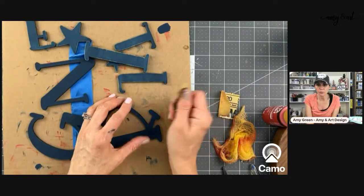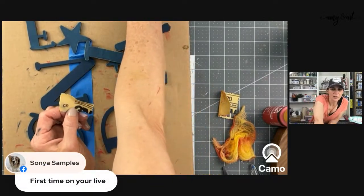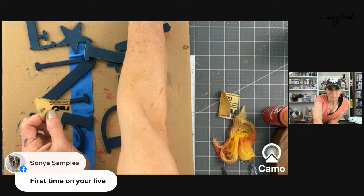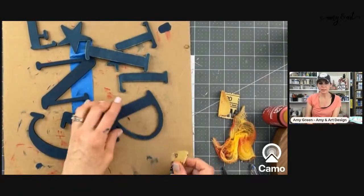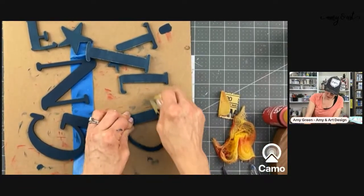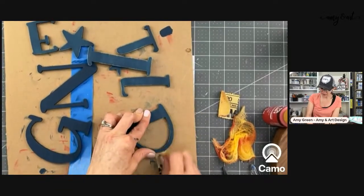Hey, we have a new friend — Sonia, glad you're here! We're making a door hanger. I think a lot of people pop on and lurk without saying hi, but I love when people say it's their first time here because I love to be able to see their names.